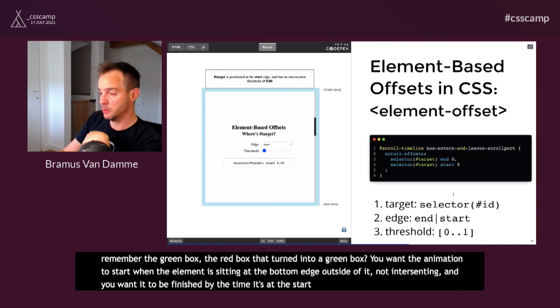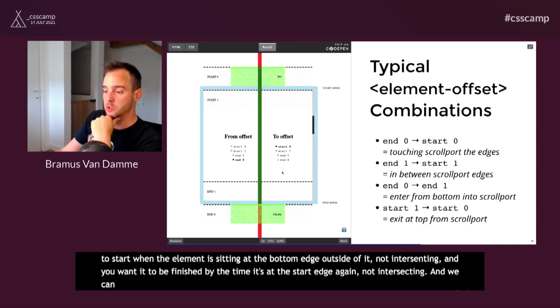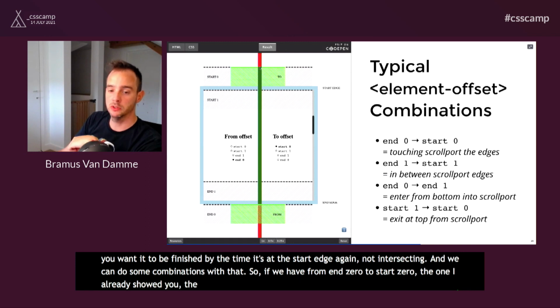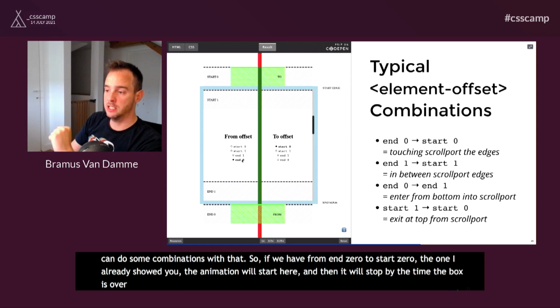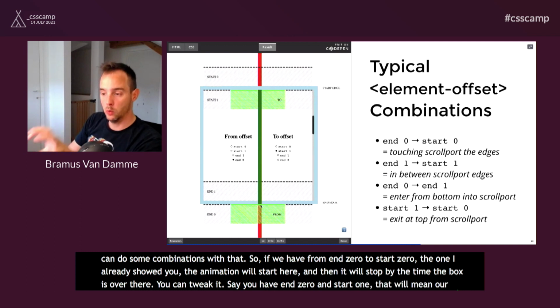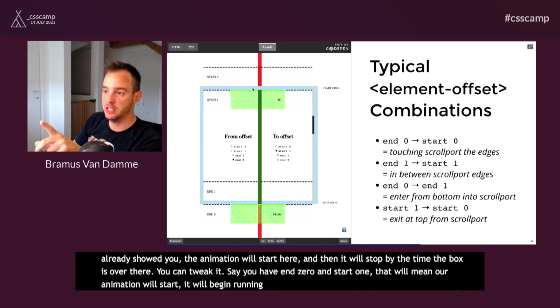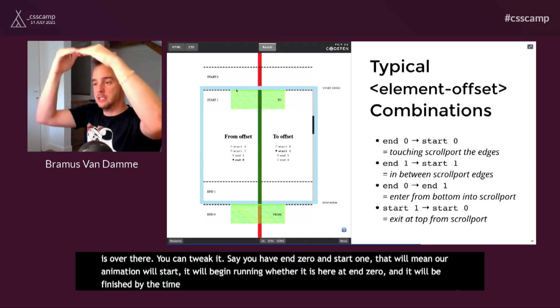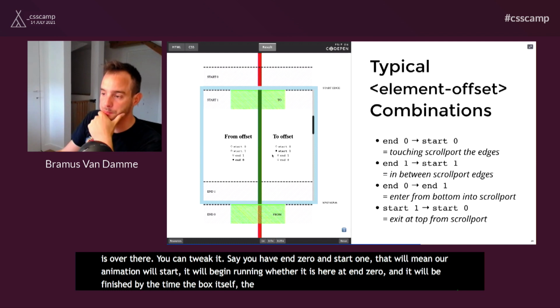So if you have from end 0 to start 0, that's the one I already showed you: the animation will start here and then stop by the time the box is over there. You can tweak it. Say you have end 0 and start 1. That will mean our animation will begin running at end 0, and it will be finished by the time the target element hits the top of the scroll port.